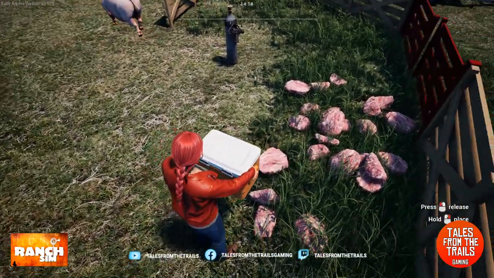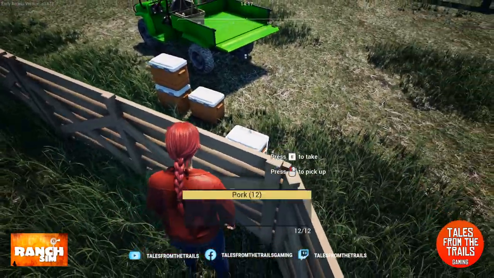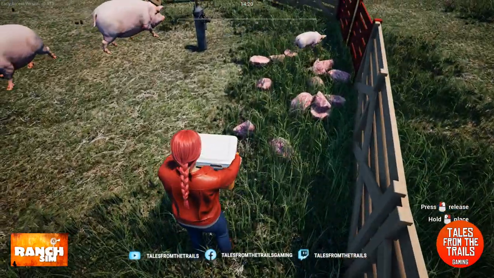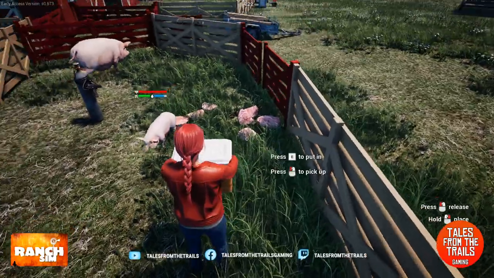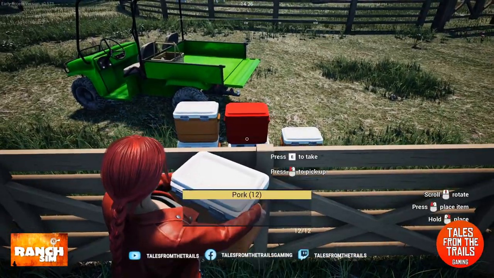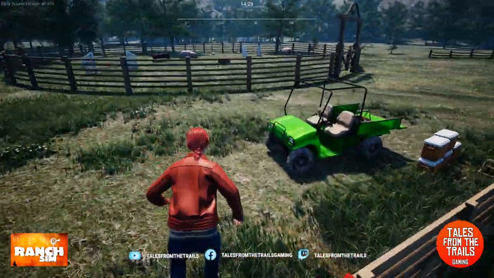Three, four, five, six, seven, eight, nine, 10, 11, 12. Yes, I count things as I go. I'm sorry. Let's make sure I've got a full box. Can't reach it. Oh, there it is. Got it. I need another box. 7, 8, 9, 10, 11, 12, I think. Yep. No, we need another box. That's okay. Have to go around. Don't eat the pork, pigs.